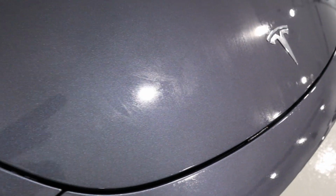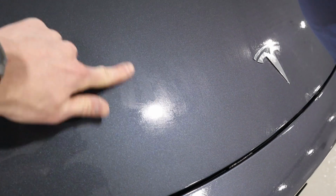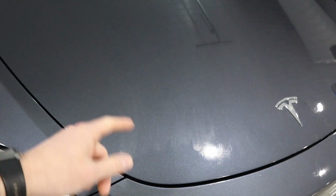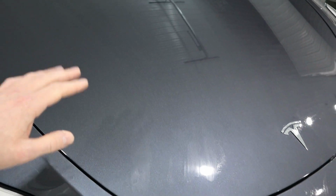I don't know if you could tell, but even after towel drying the paint, you can still see a little bit of water left behind. And that's because there's literally no lubricants on the paint now. So pretty much the clear coat is completely naked. That way when we go to polish it next, we're gonna have a very even, consistent surface to polish on. And I just wanna clarify too, you only wanna do a strip wash on your car if you know you're gonna be polishing after, or at least reapplying a sealant or coating to all of the surfaces that were previously strip washed.